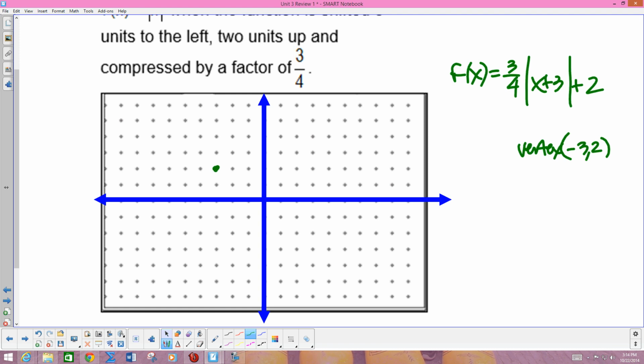And so what happens is the stretch factor, that number is smaller, and so it gets a little bit wider. And so if you go graph it, you can grab some points. I'm going to go here at 1, 5. That's a point that it's going to hit, and a negative 7, positive 5. And so you can go to the graphing calculator and grab some of those points. And ladies and gentlemen, that concludes the review for Unit 3.